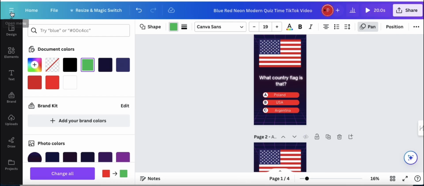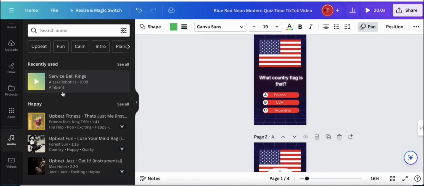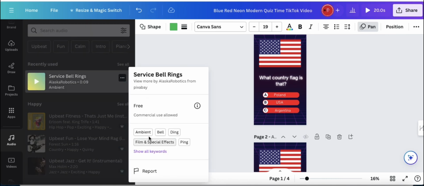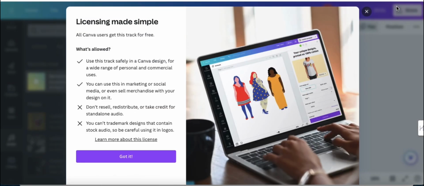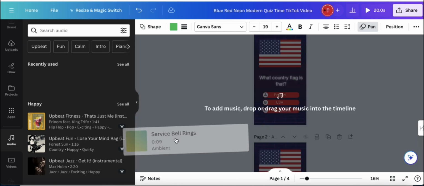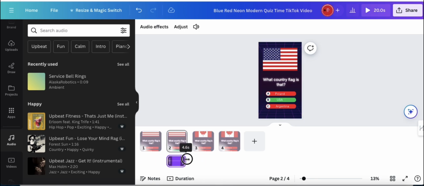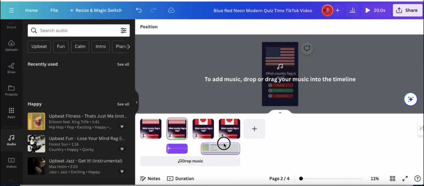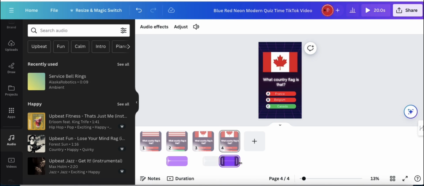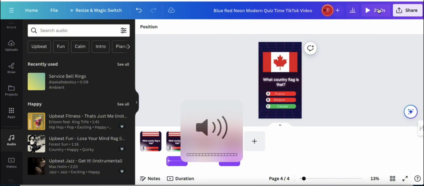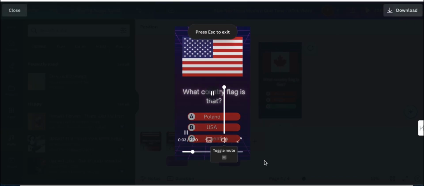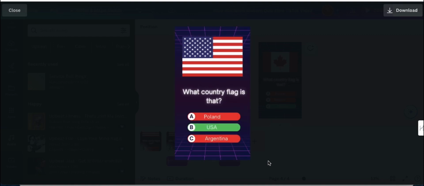So we need to add some volume to make that more engaging. So let's close this. We'll go back to audio, and I love using this one, service bell dings. That ding, I like that ding. So we're gonna add it, and it's free. So you just drag and drop it. So we're gonna put this dinging bell only where it's time for the answer, just like that. I'm gonna drag and drop it again when it's only time for the answers so that you have that dinging bell. So let's take a look at what we have. Ding, you get that? So that's what I was looking for actually.